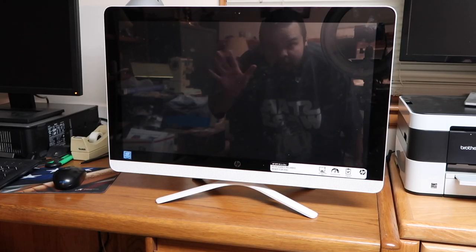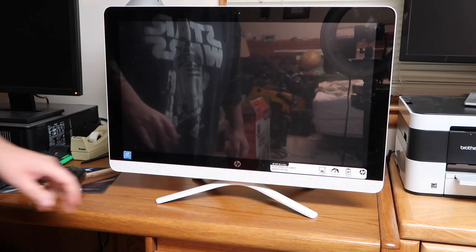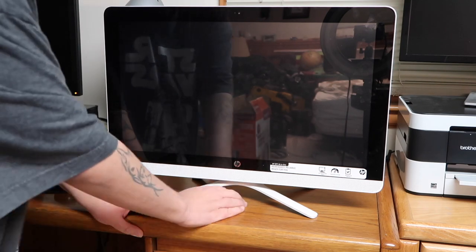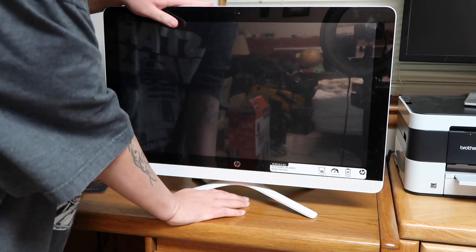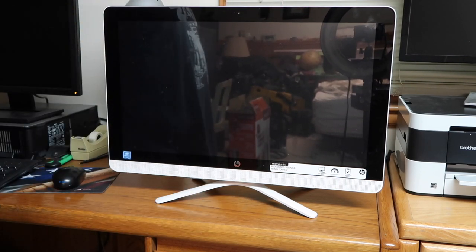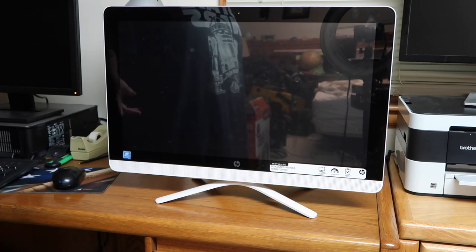As you can see, I'm in reflection. Today, we are going to be repairing this HP touchscreen all-in-one. It's a couple years old. It's got Intel Pentium. I believe my customer said they got it from Walmart for like $400 or $500. These are basically copies of the iMac. And if you don't believe me, let me show you.